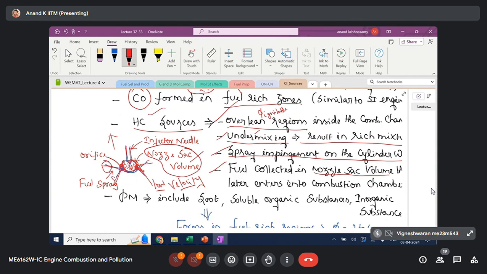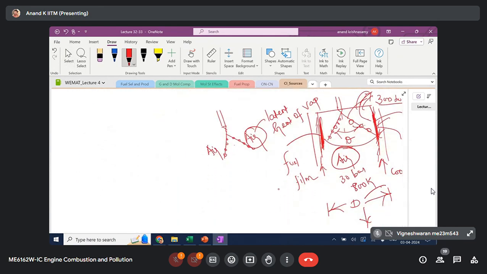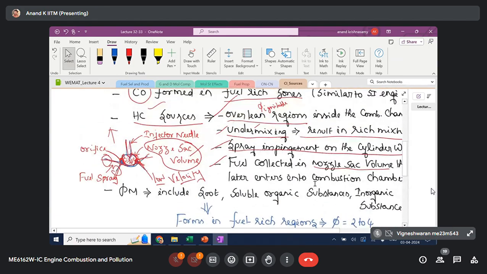Because of this, we have a high injection pressure, right? The fuel should be sprayed at high pressure so that you have a high velocity. This high velocity helps in increasing the relative velocity between fuel and air. That is how mixing is better. Now, if you have fuel dripping out at a very low velocity, you can imagine what will happen to mixing of that fuel with air. Mixing is going to be very poor, and thus it becomes a source for unburned hydrocarbon emission.